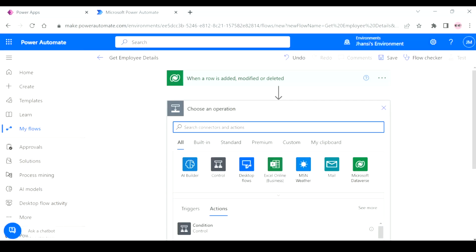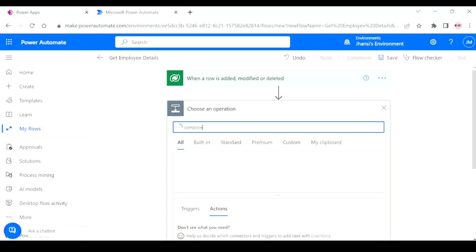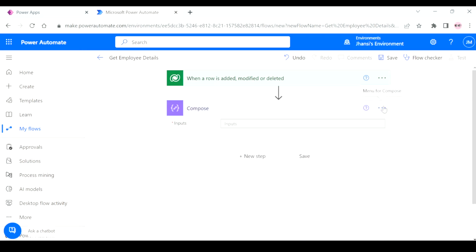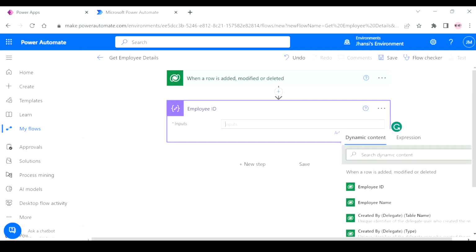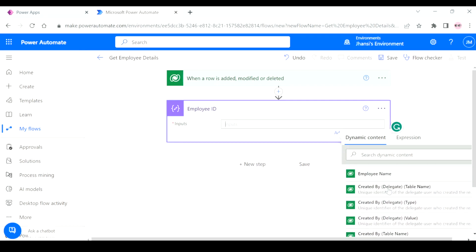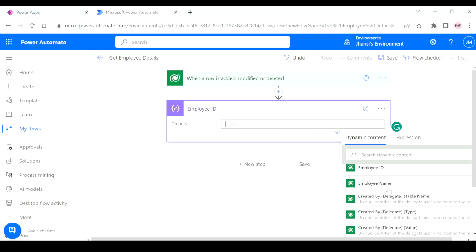So I'm going to retrieve employee ID. The employee ID I'm choosing from the trigger. It will automatically auto-populate all the column values available for that particular table.